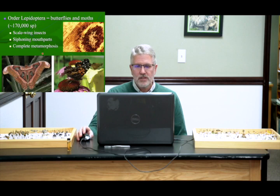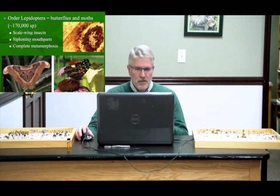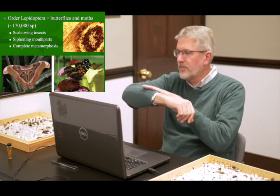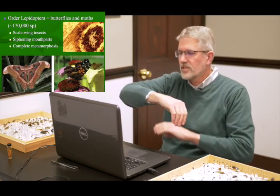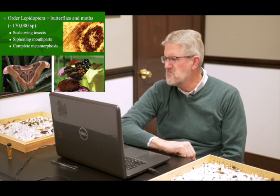Siphoning mouth parts, right here you see this butterfly unrolling its straw-like mouth parts and sucking up nectar. And that's one thing they all pretty much share, is they siphon nectar. There are some that will, if you've ever had butterflies land on your skin and lick the salty sweat, have you ever had that? Anybody? Nope. I've seen some butterflies that like the salt, and they'll land on your skin and lick that. There is one blood-feeding butterfly or moth in South America, but that's sort of the exception to the rule.